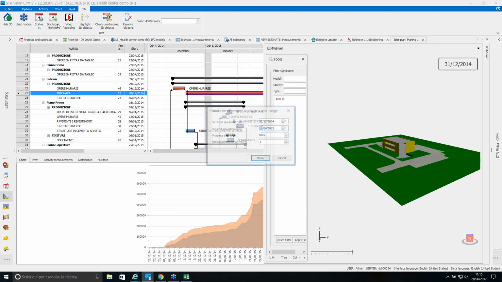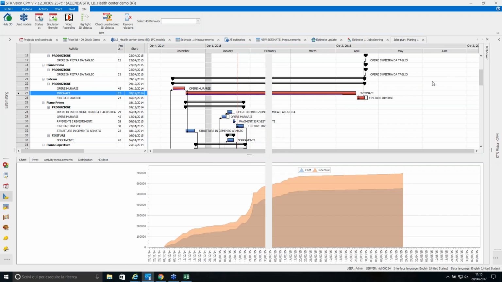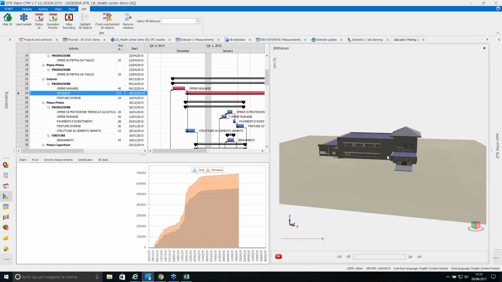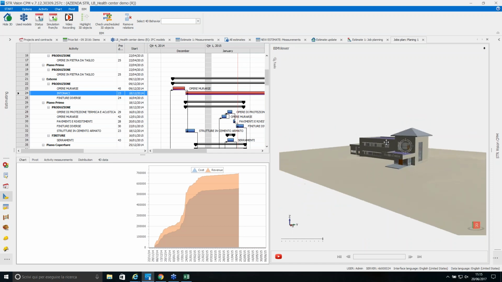And if I press the simulation from, okay, let's dock the BIM viewer. You can select the view angle that you want to use.